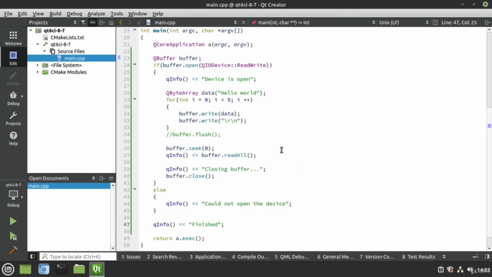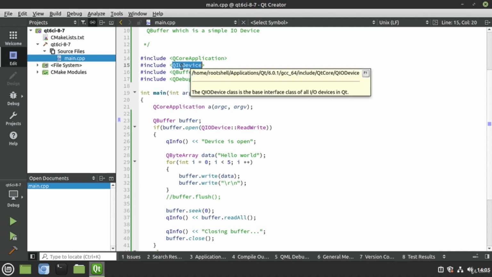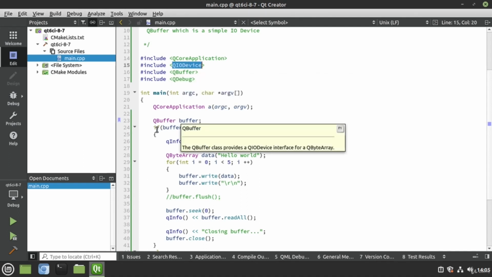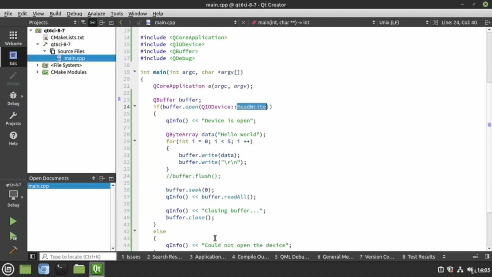So some major takeaways, quick review. I know we covered a lot here. When you're working with an I/O device, you're going to work with a class that is using that device. I should say that interface. In this case, we're working with qbuffer. You're going to open the device using an open mode, do something with it, and then make sure you close it. Now, when I say do something with it, typically you're going to write, you're going to read, or you're going to seek around.